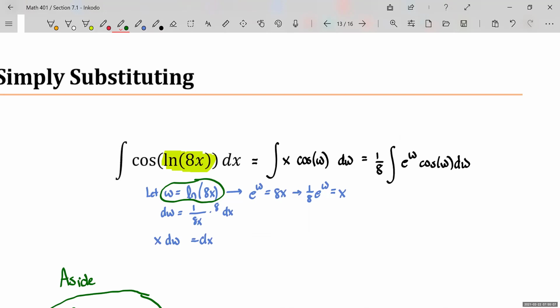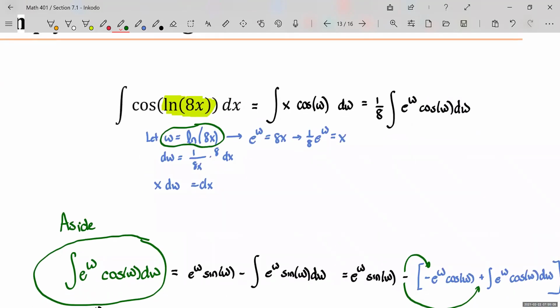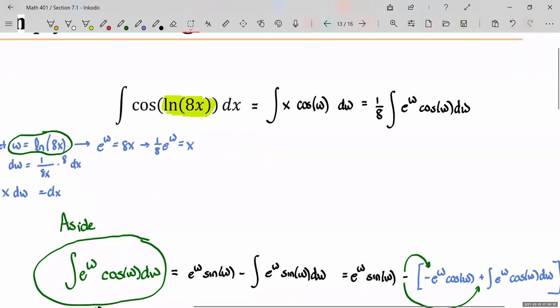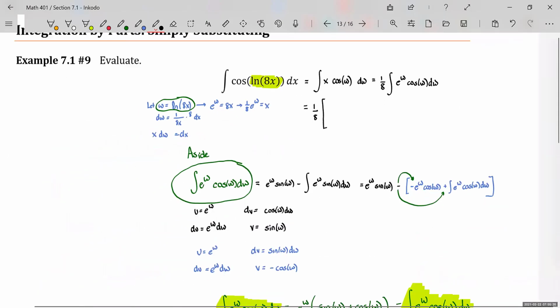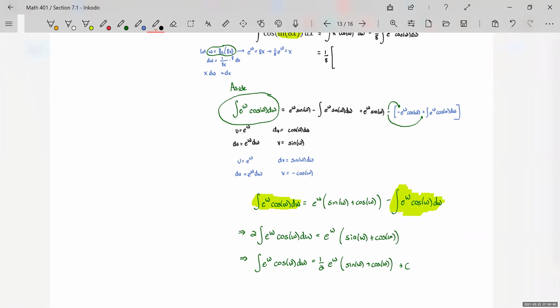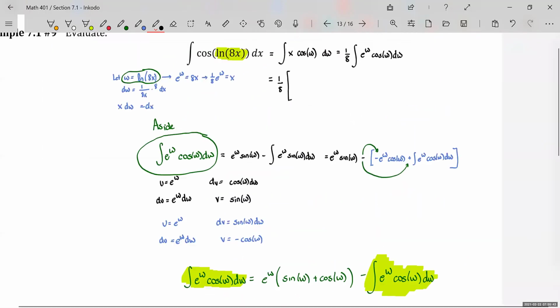So let's go ahead and we'll actually stay at the top here. And I'm going to go and move this stuff over so it's out of my way, just a little bit. Don't need it too far out of the way. And I'm going to go ahead and say this is equal to 1/8 times the quantity. Ooh, that's a weird quantity. Times the quantity. And now we have just found the value of the integral of e to the w cosine of w dw. We found that to be 1/2 e to the w times the sum of the sine and the cosine. Let me go ahead and at least do that.